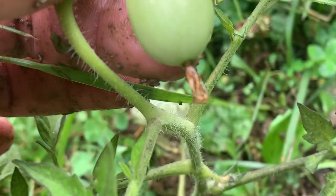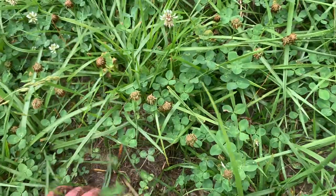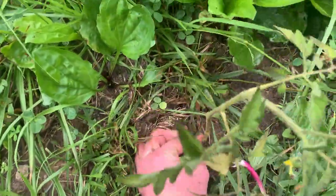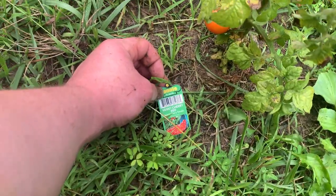It has a little thing on the end of it, which is really cool. I got a good amount of tomato plants, and I need to thin some of this out for the health of the tomato plants. Any little bit of weed pulling — like the grass and plantain leaves — will help the tomatoes grow better. Anyways, y'all, this is kind of my garden tour. This here is a Husky Cherry Red Hybrid cherry tomato.